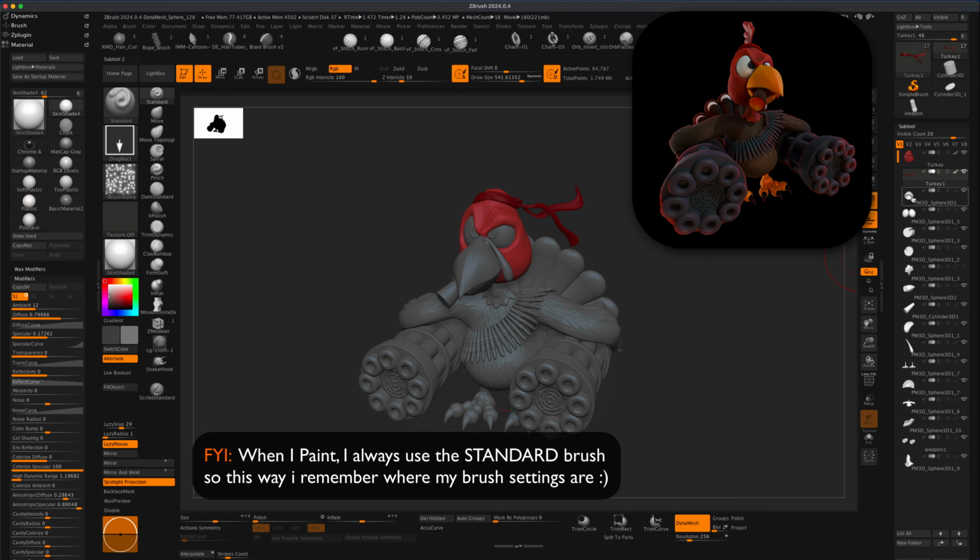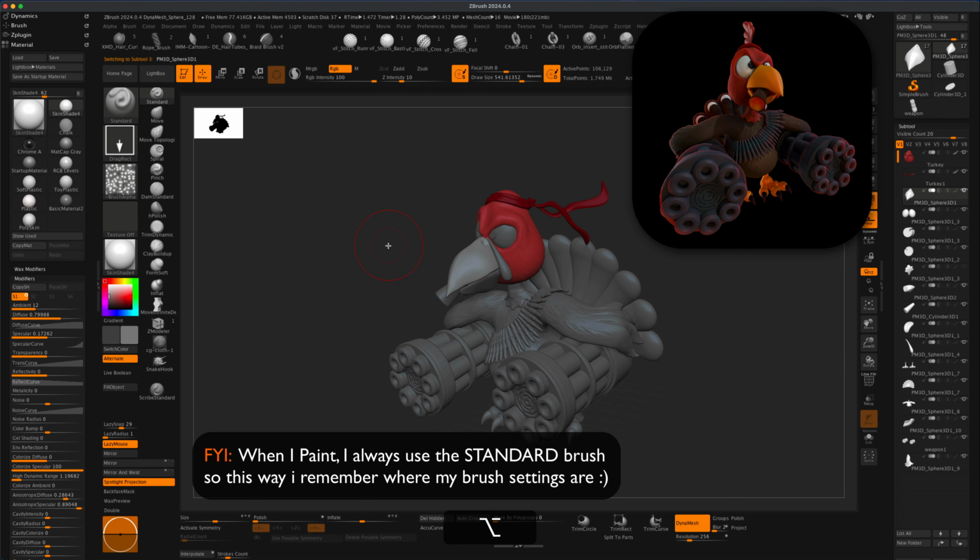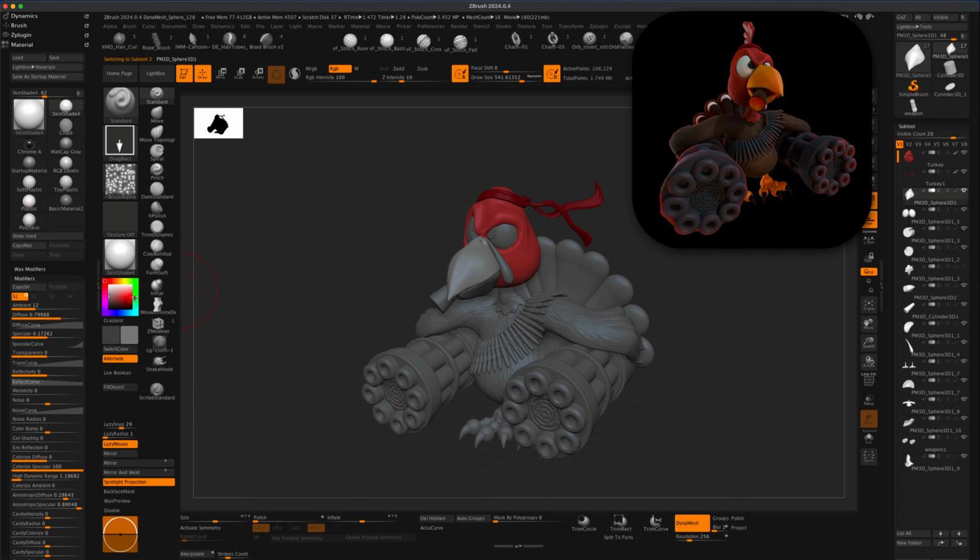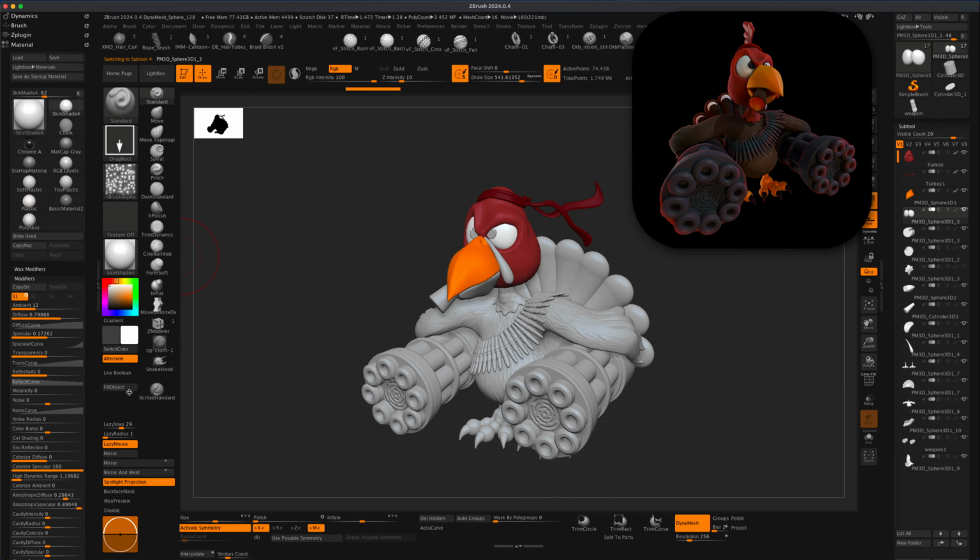Let's just keep going. The next one down the list is going to be my beak, and I would like my beak to be kind of a classic orange beak, maybe reddish orange. I personally like this. I'm going to fill that in and keep going. I'm going to go to the eyes. The eyes are just going to be plain white.